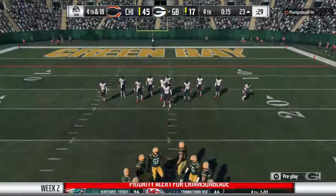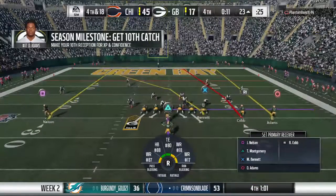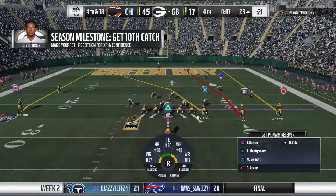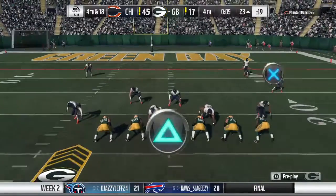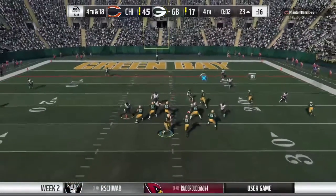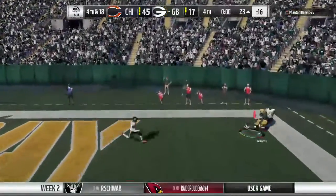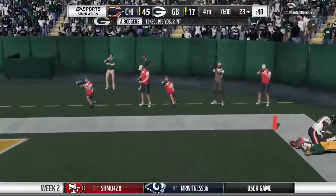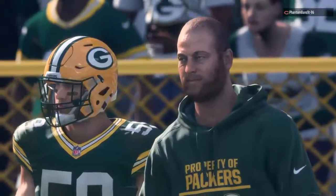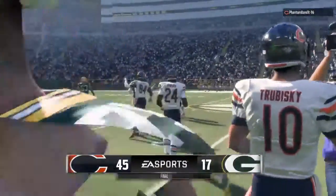And they're indeed going to go for it here on 4th down. So trailing here in the last quarter, let's see how this plays out. One final try for Rodgers. We've seen this before. And that will be incomplete. They were going for a consolation TD, but it was not to be. And time has run out now on this game.